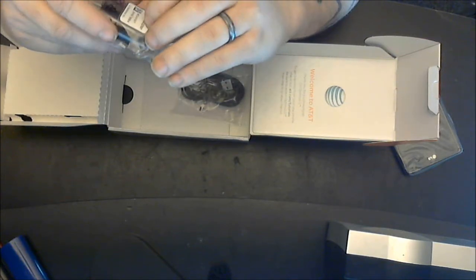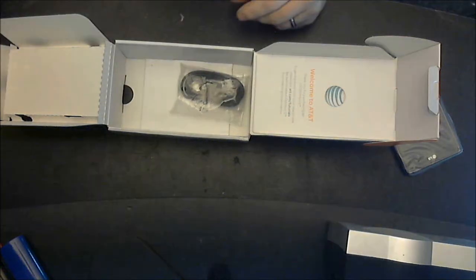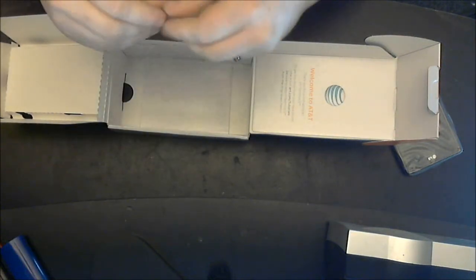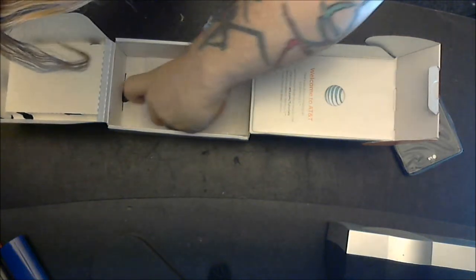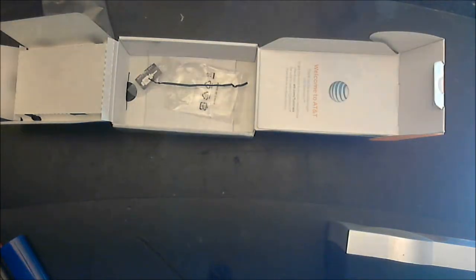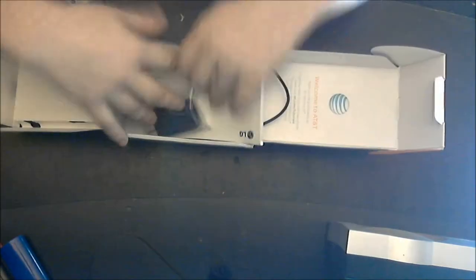Standard wall adapter, travel adapter. It plugs in on the top, not the side — it looks a lot like the Samsung one that attaches on the outside. Also a USB data cable for charging. I want to see how long this cable is because I'm a fan of long cables — so if I need to use my phone while it's charging I'm not held back. Fairly long; I could use a little longer but USB extenders can lose current.